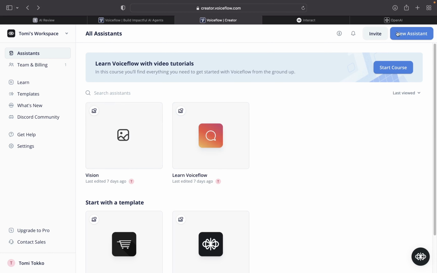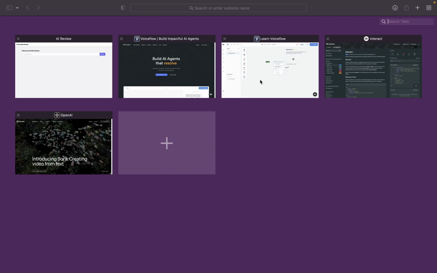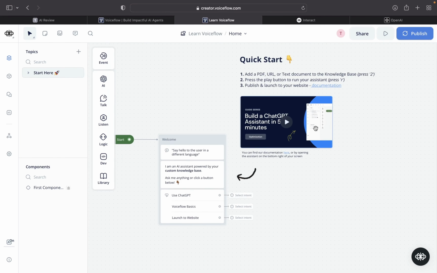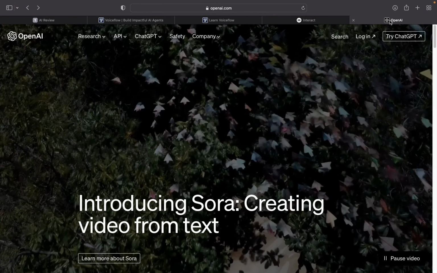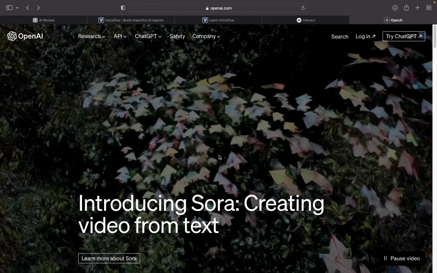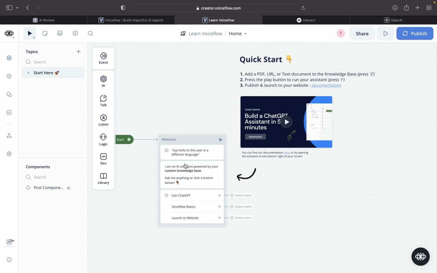I'm just going to click on this, and that's going to open up this. So this is how it comes with Voiceflow. This is just like a basic, quick tutorial on how to use Voiceflow. And before we move on, I said we're going to be using OpenAI Vision. So this is OpenAI. We're going to be using their Vision API. We don't even really need to come into the OpenAI platform because we're going to be doing everything from here anyways. So what you're going to have to do is to basically create a new topic.